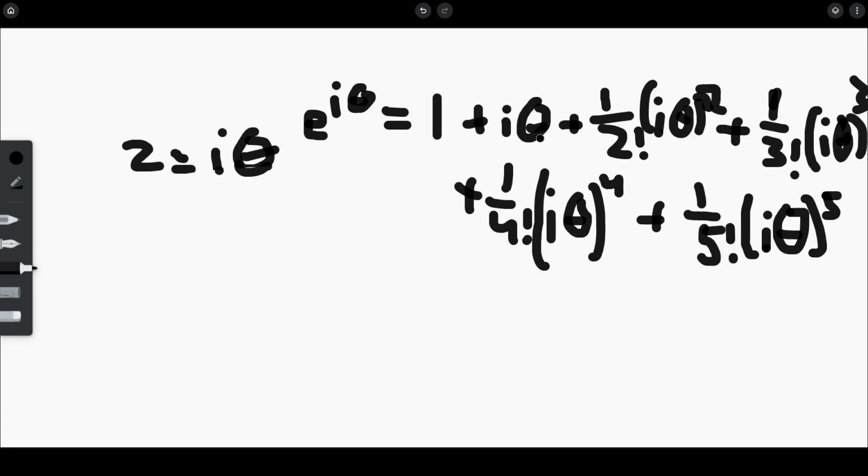Now, knowing what we know about powers of i, we can take this series and see here i squared. Well, why don't we simplify this term? It'll be negative 1 theta squared. So i is no longer part of that term. This will be negative i theta cubed. Alright, so i's still here. And this one is just going to be theta to the fourth.